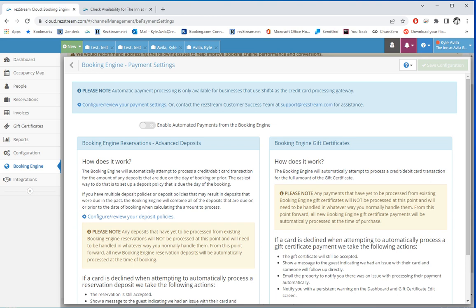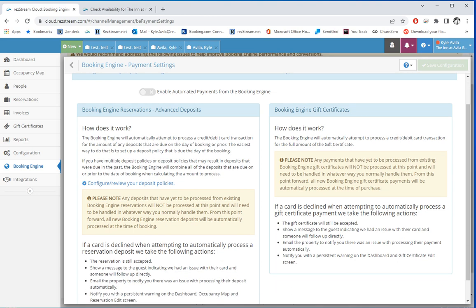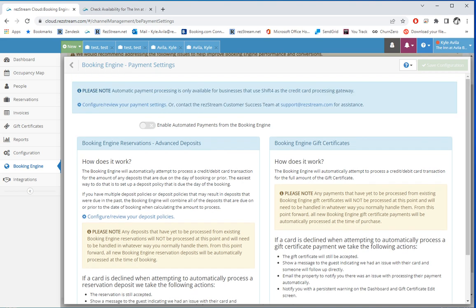And for you at the property, when those download on your dashboard in the recent reservations, you'll see giant red text saying that we had issues processing the guest credit card. And then when you open their reservation page, that message is at the top with the same issues charging credit card message. If you do sell gift certificates, we would charge the gift certificate the full amount. So they purchase $100, it's going to charge $100 on their credit card. And this setting can only be turned on if you have Shift4 set up. So this property here doesn't have Shift4, so that's not an option. That's why you see that grayed out.